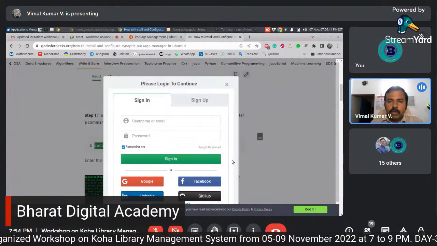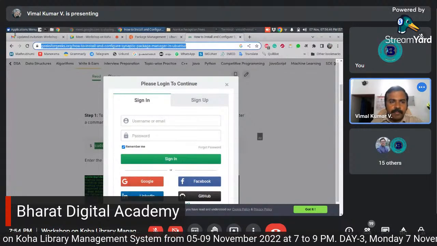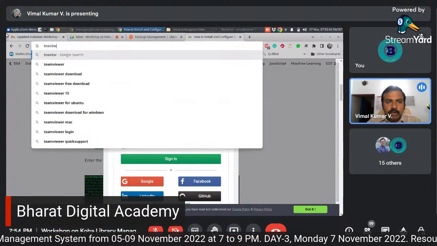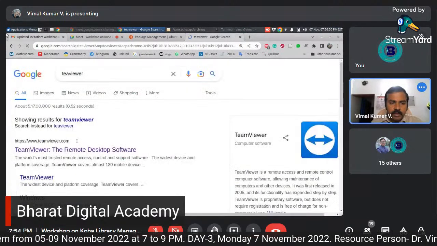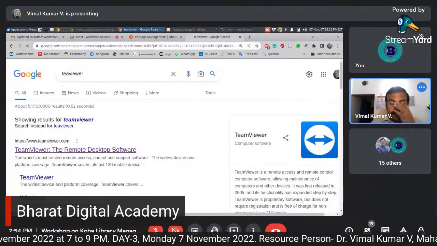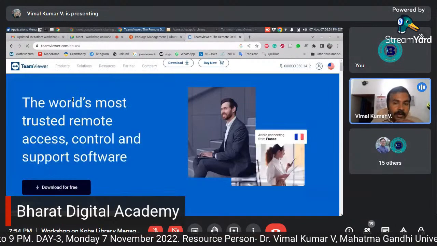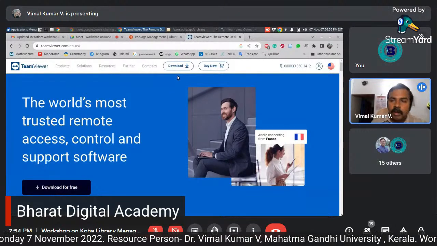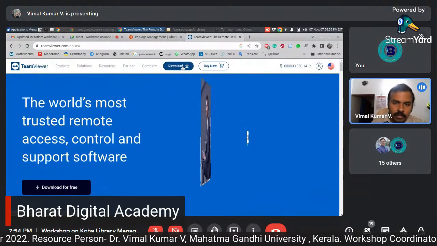Okay, we are going to install TeamViewer. This is the TeamViewer website. This is proprietary software not available in the Ubuntu software repository.